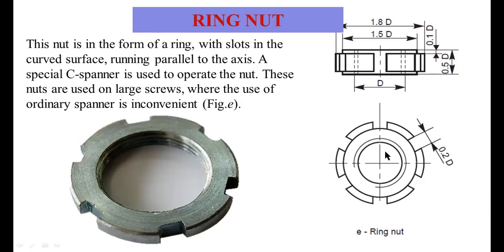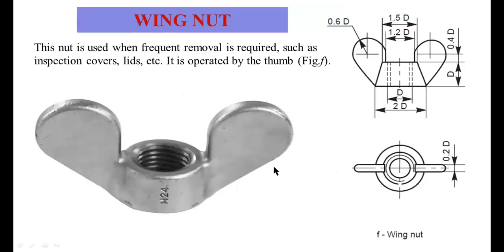This is the last type. This is a wing nut. This nut is used when frequent removal is required, such as inspection covers and lids. Like this, it is operated by the thumb.